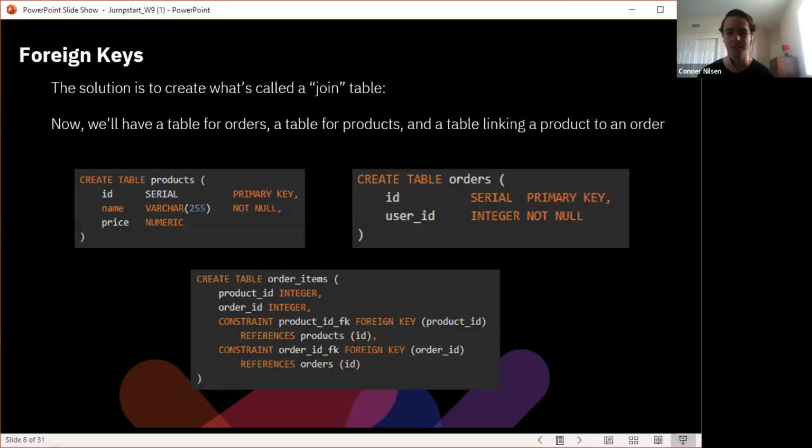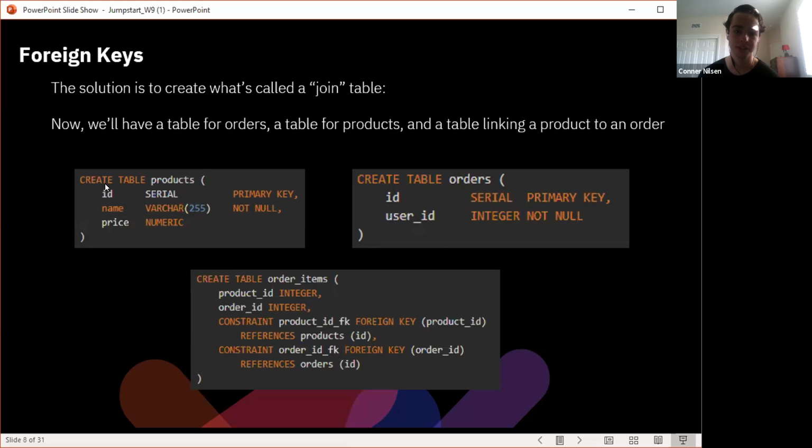But the correct answer is to create a third table that links orders to products. Usually these are called join tables. And what we'll do here is rewrite our orders table a little bit. So now it'll just have an ID and a user ID, so we still know who's placing the order.